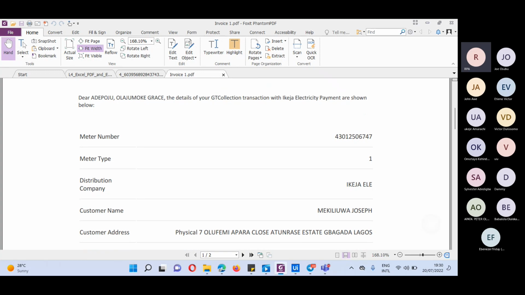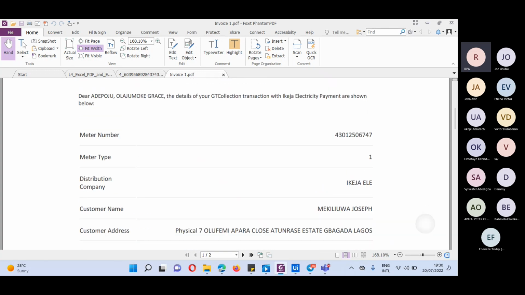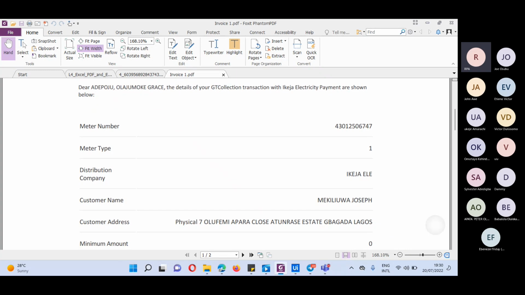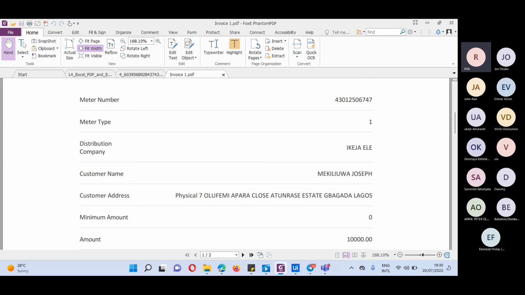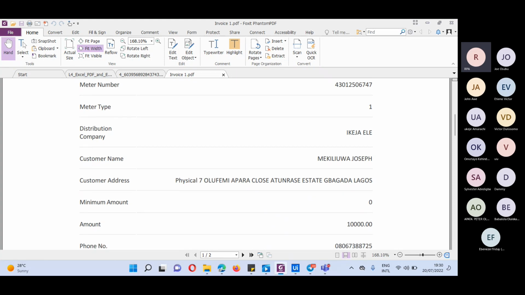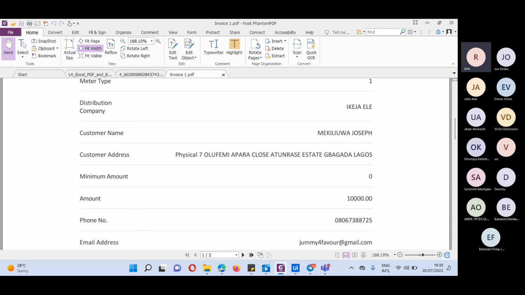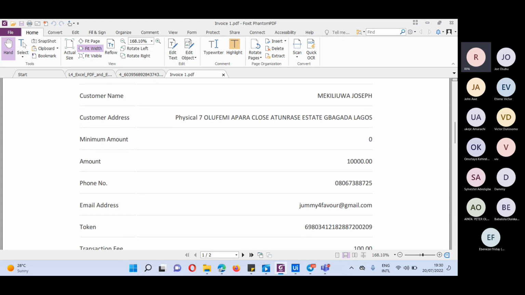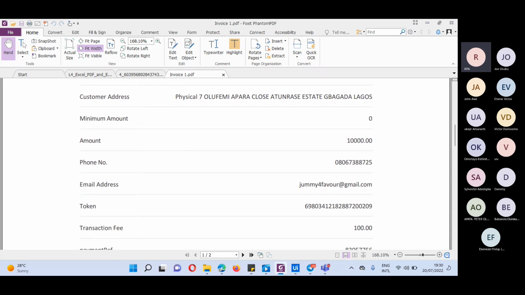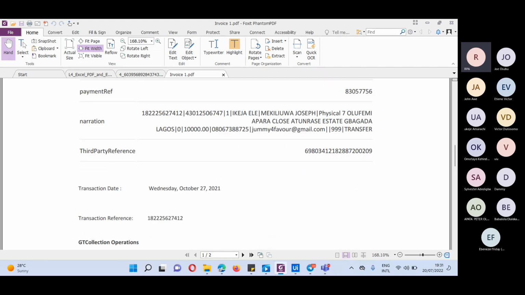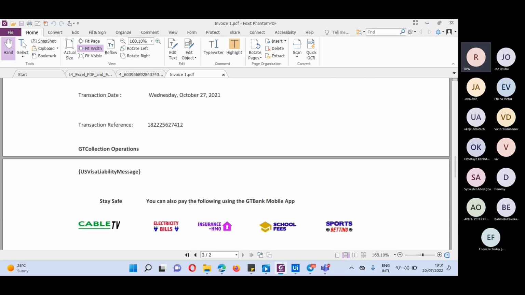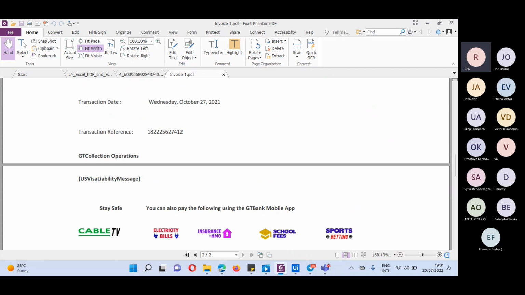And then we have all these details on the invoice: the meter number, the meter type, the distribution company, Ikeja, customer name, Joseph Makiliwa, customer address, minimum amount, the amount itself, and the transaction dates. So we have all of this in a single invoice.